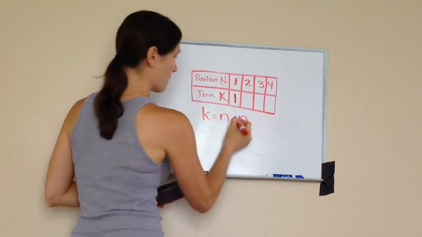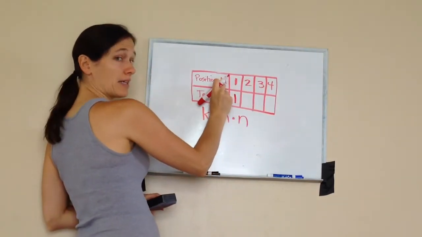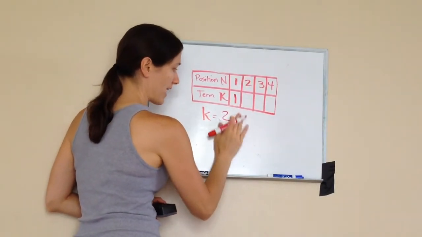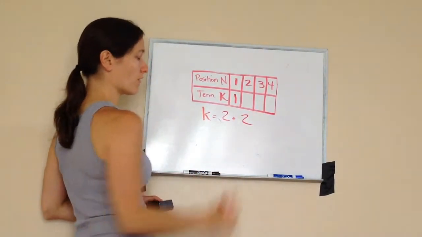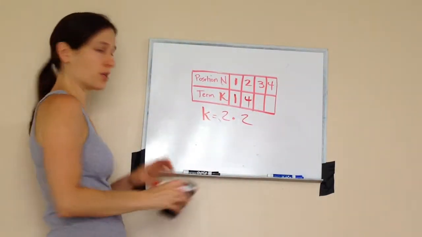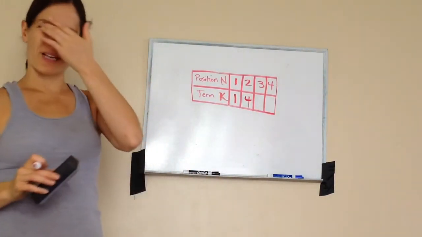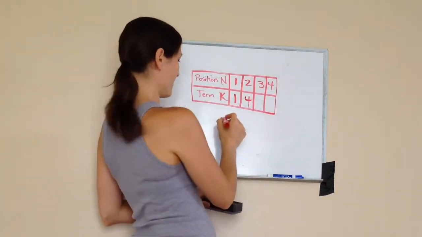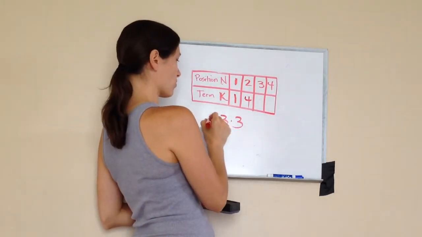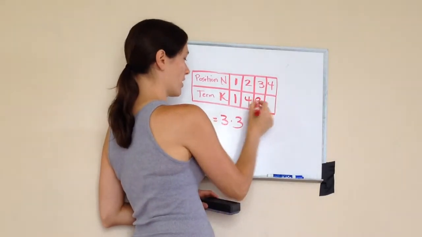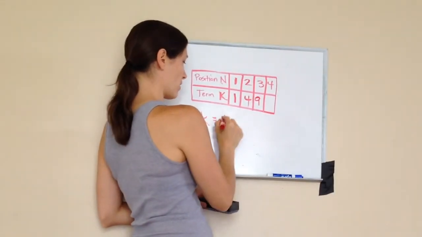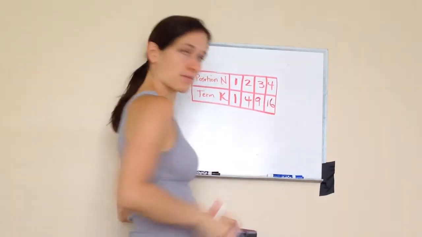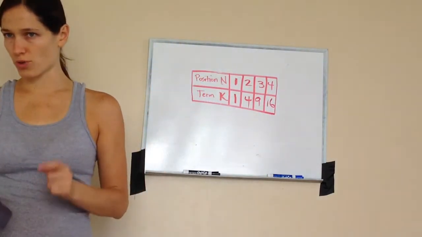All right, let's try the next one. N times N. Okay. If I use N as a 2, what's my K going to equal? 4. 4. Excellent. You see how you fill out the chart? Pretty easy. Okay. So tell me what 3 would be, Isaac. 6. Almost. You're adding. 3 times 3 equals what? That would be 9. 9. Very good. And then 4 times 4? 16. Very good. Okay? So that's how you perform one of those problems.